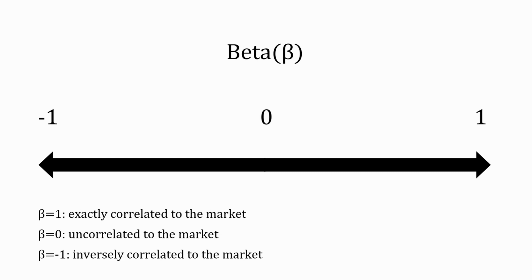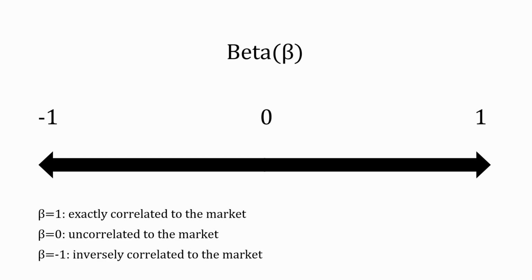If a stock had a beta of 0, this indicates that there is no correlation between the stock's movements and the market's movements. This basically means that if the market moves up, so it's bullish, there's a random chance that the stock will move up, down, or even stay where it is. There's really no telling how it will move in relation to the market.